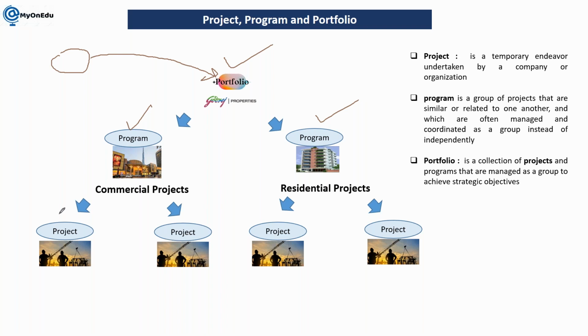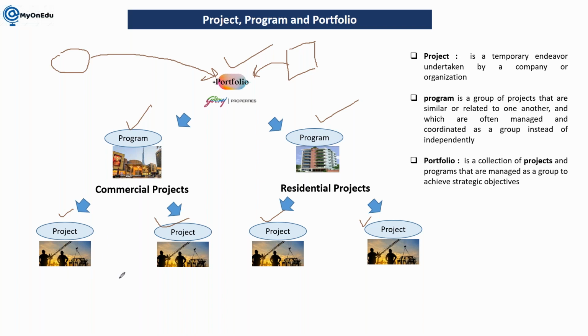And for these individual projects, whenever they are going to start, they have to check whether it is as per our organization policies and strategies, or whether it is aligning with my portfolio requirements. So generally, we have strategic rules based on which your portfolio will be aligned. In this example itself, your project is a temporary endeavor undertaken by a company or organization. So it will have a start date and end date.